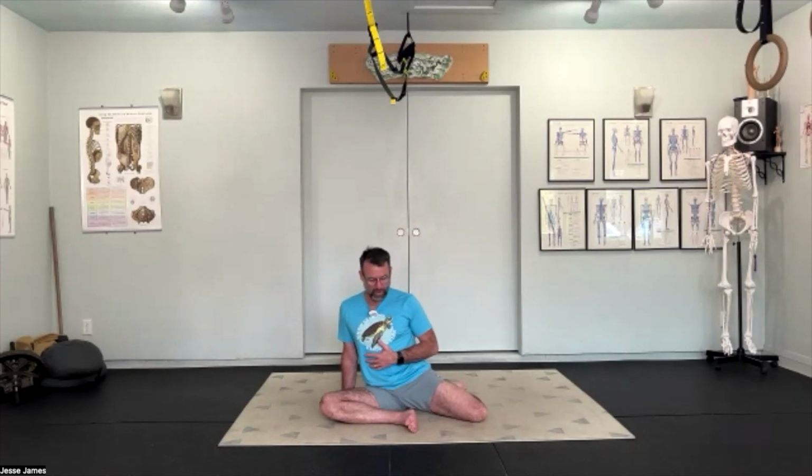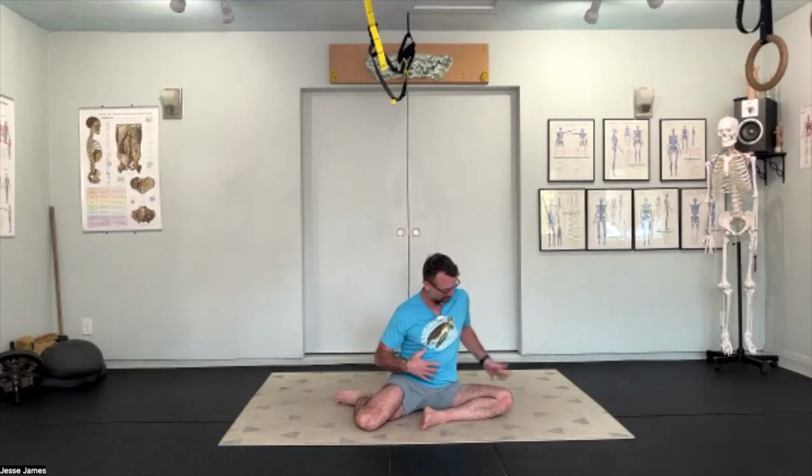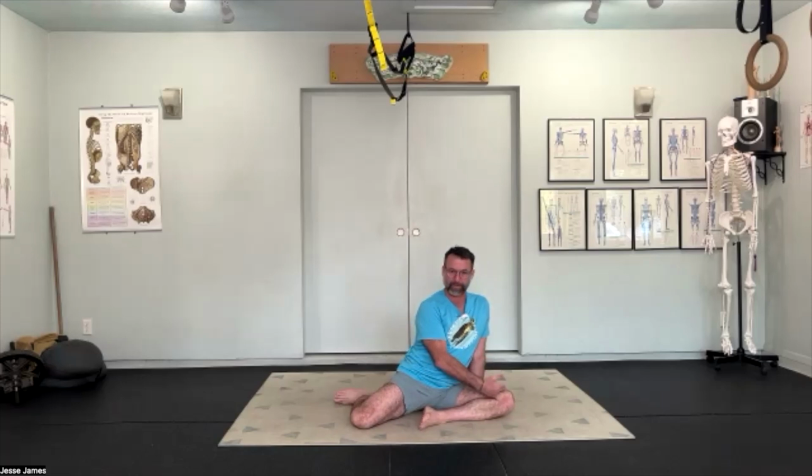As we get to 5 to 10 reps, we're going to move to the other side. We're going to do the exact same thing, but we're going to start to build on top of it. So again, nice grounded palm. Weight is forward on the knee side, that your knee angle arrow.